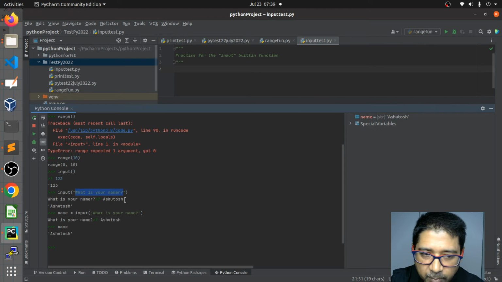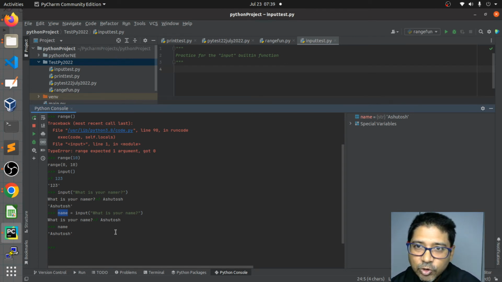Once you pass your input, it's going to print if it is not assigned to any variable. Otherwise, it's going to be stored in that variable, and you can use that variable for that input anywhere else in the program. So that is very handy. You just ask for the input from the person, store it, and use it later. But there is one catch I told you. What is that catch?